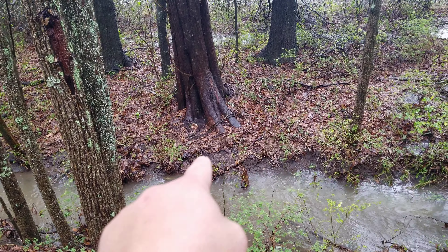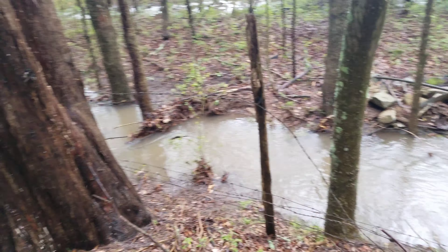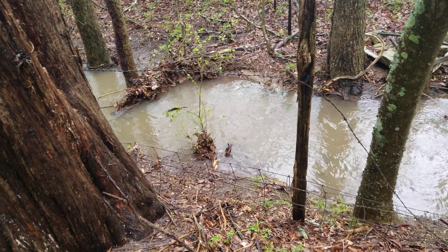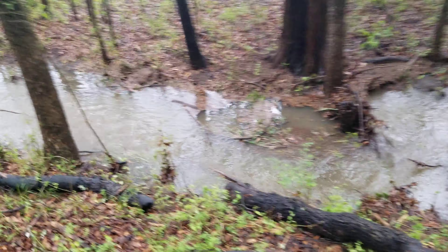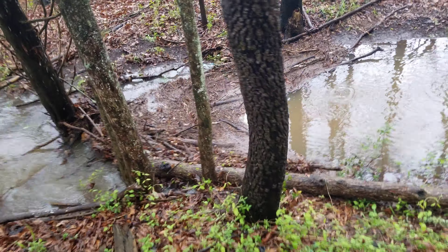I usually unclog all this from time to time, but there's really no point — no sooner do I unclog it than it gets clogged right back up with debris, especially during strong wind events when leaves and sticks get washed back in. I haven't messed with this in a while, so as you can see it's still flowing pretty nicely. You can see how high all these debris dams and water marks are — you can tell how high this got. Look, it's backing up so much it's flowing right down through here.